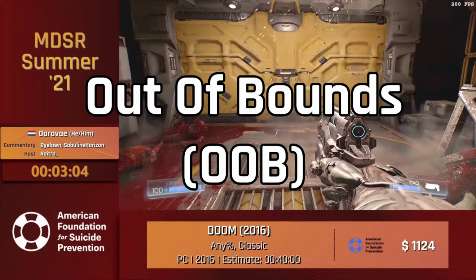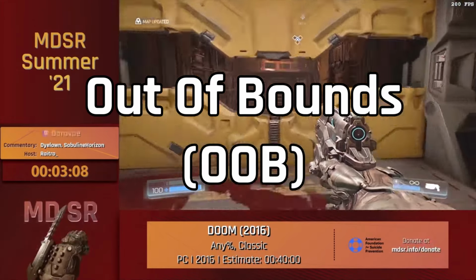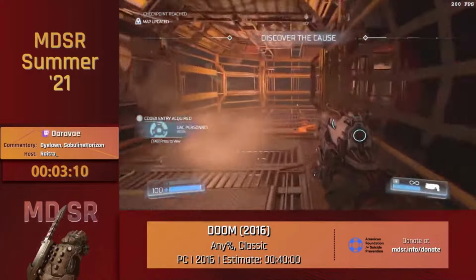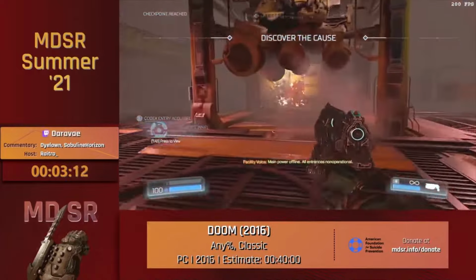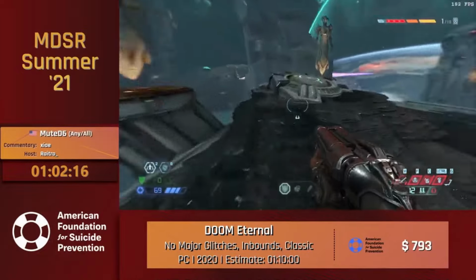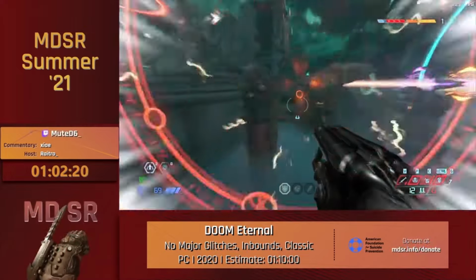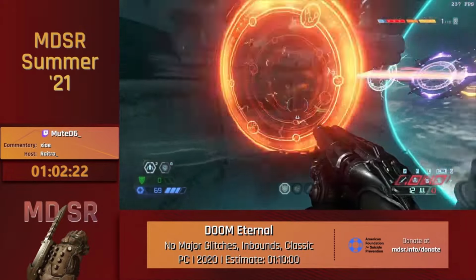So, what is an OOB? Well, Doom Eternal doesn't have a nice answer for this question. Unlike 2016, where levels were typically covered by walls and interiors, out of bounds is pretty obvious. However, Doom Eternal's level design is really open in a lot of levels, causing this to be a tricky subject. So, the baseline of what's out of bounds is this.